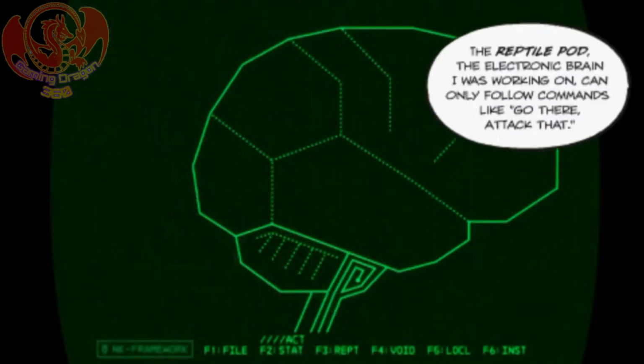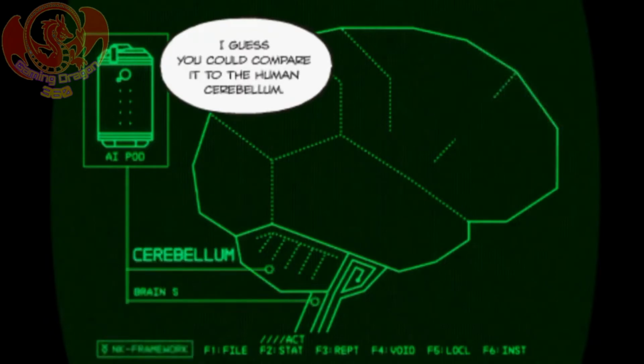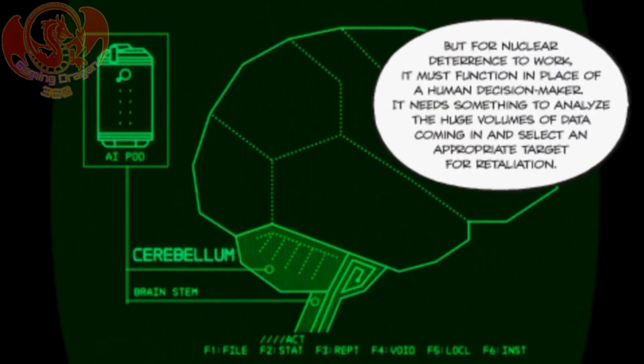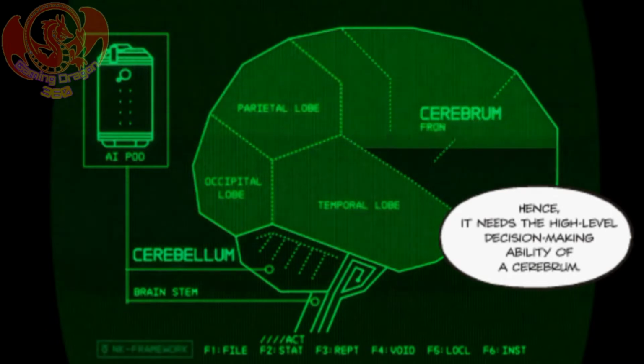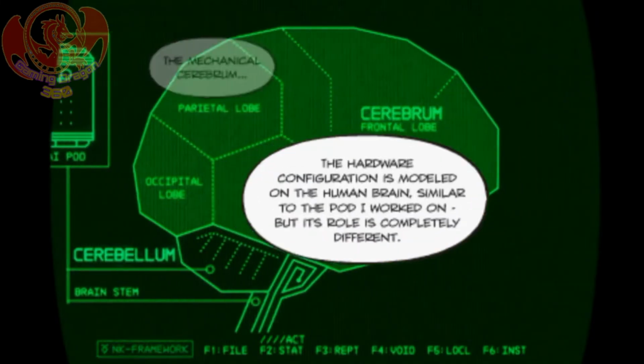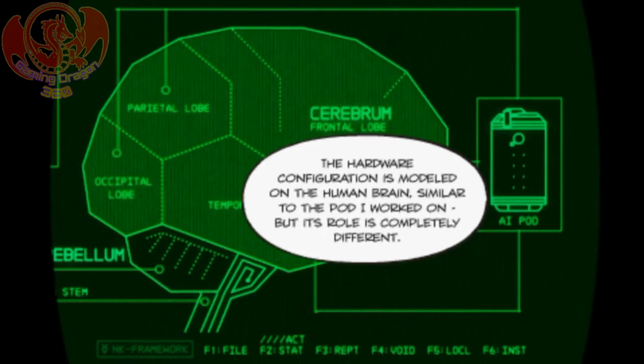The reptile pod, the electronic brain I was working on, can only follow commands like, go there, attack that. I guess you could compare it to the human cerebellum. But for nuclear deterrence to work, it must function in place of a human decision maker. It needs something to analyze the huge volumes of data coming in and select an appropriate target for retaliation. Hence, it needs the high-level decision-making ability of a cerebrum. A mechanical cerebrum. The hardware configuration is modeled on the human brain, similar to the pod I worked on, but its role is completely different.